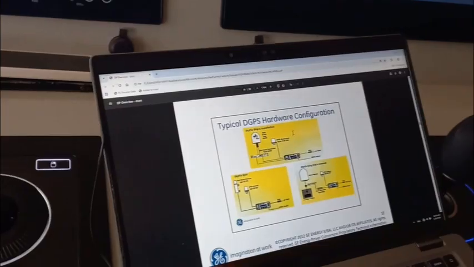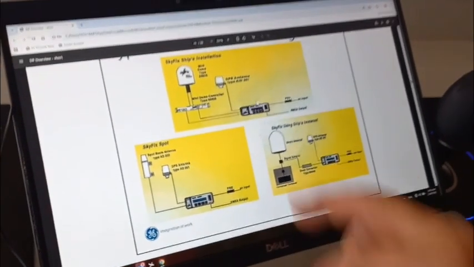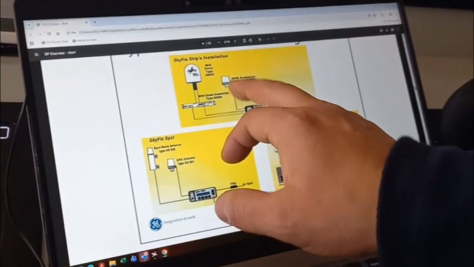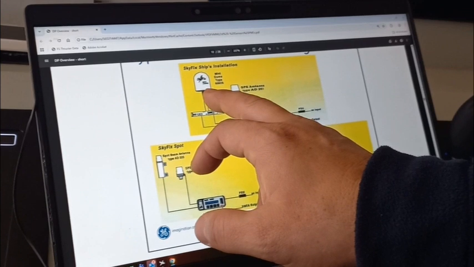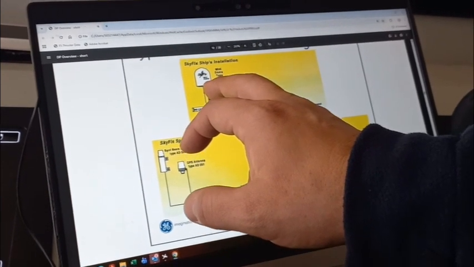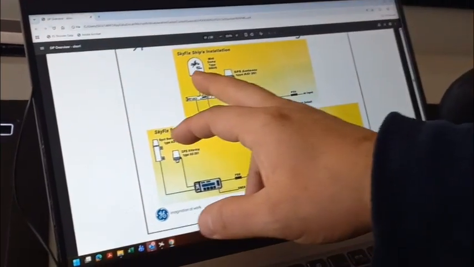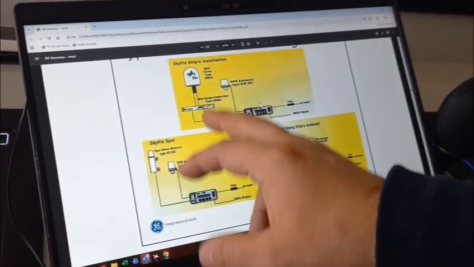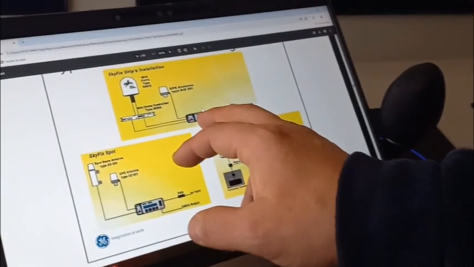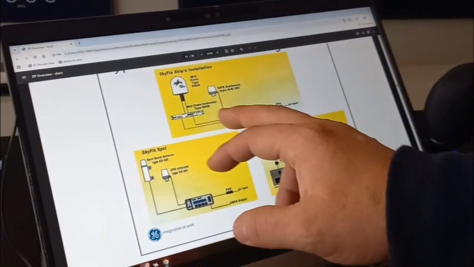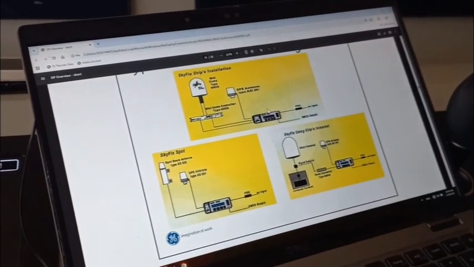This is typical DGPS. It has its own GPS antenna, and it can receive the GPS signal from the C station or other F stations, something like that. So it can receive signals from its own antenna or external. How can I receive the external? If it has the option on your receiver, but this one doesn't.